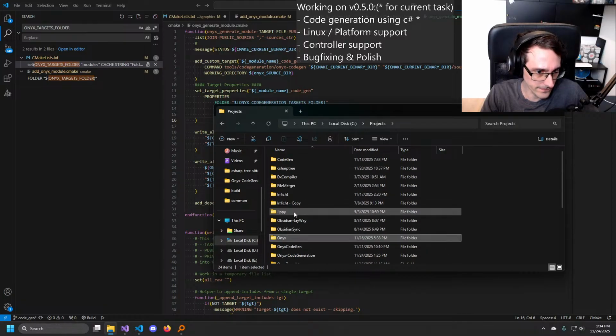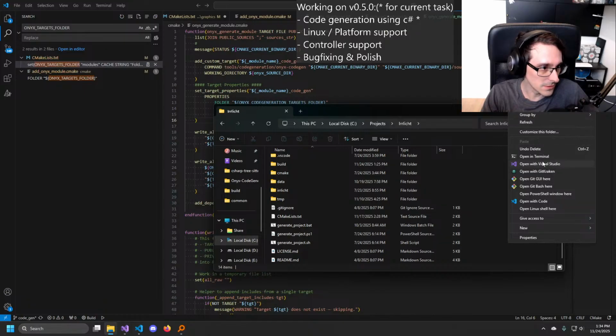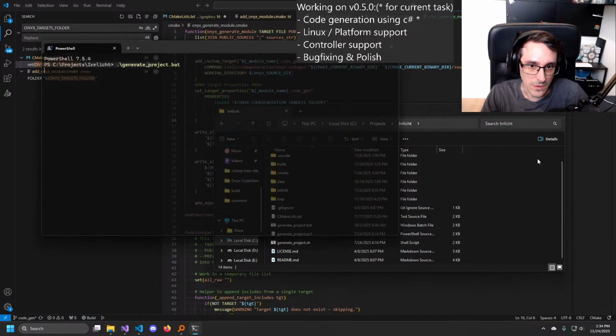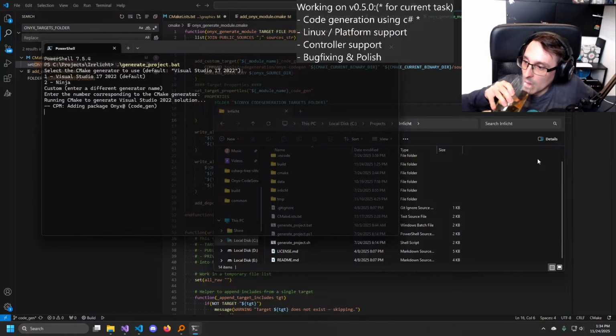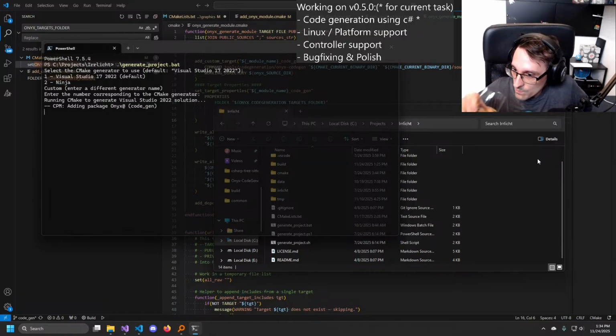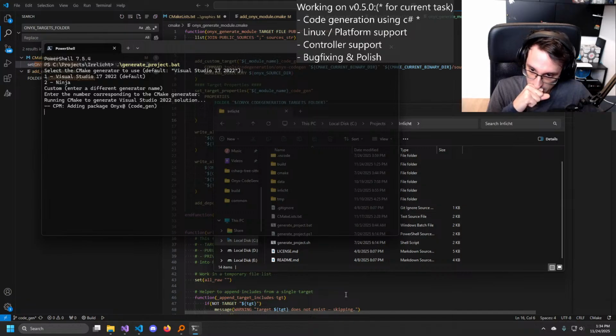Yeah. So we do it here, and then we run our generate here. That should hopefully give us a new solution with all the code gen targets.